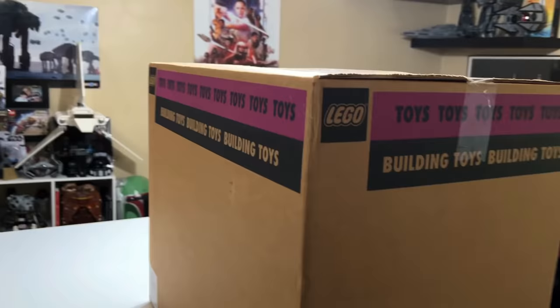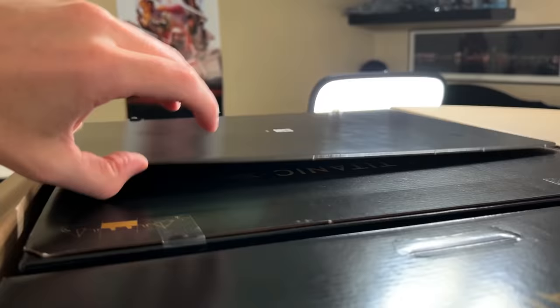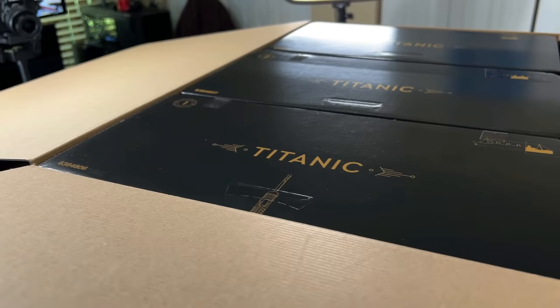Patience. Well, here's to hoping that this is the back edge of the box, because if it's the front edge of the box, that means I have to do work for my thumbnail for my review, which is gonna suck. But hopefully this is the front of the box. Let's see what we have inside. Oh, that is gorgeous. Wow. All black boxes. That is very nice. So it looks like these are even numbered 1, 2, and 3. So you can go in order of box, which is really nice. That is a big time saver for having to dig through and find numbered bags.